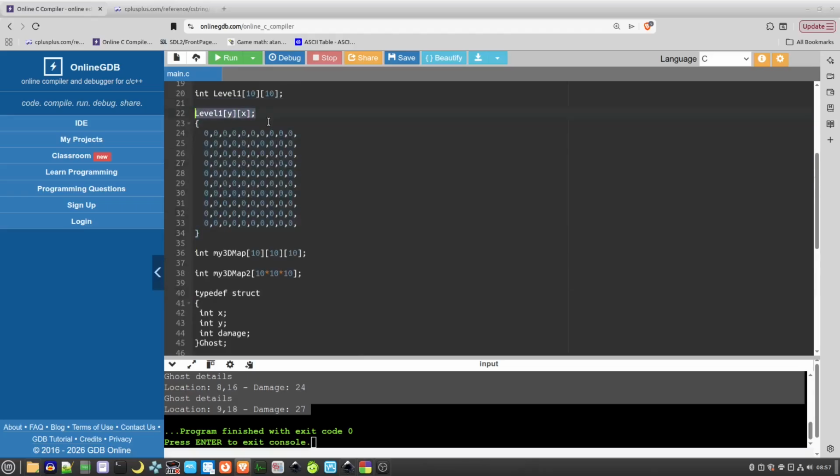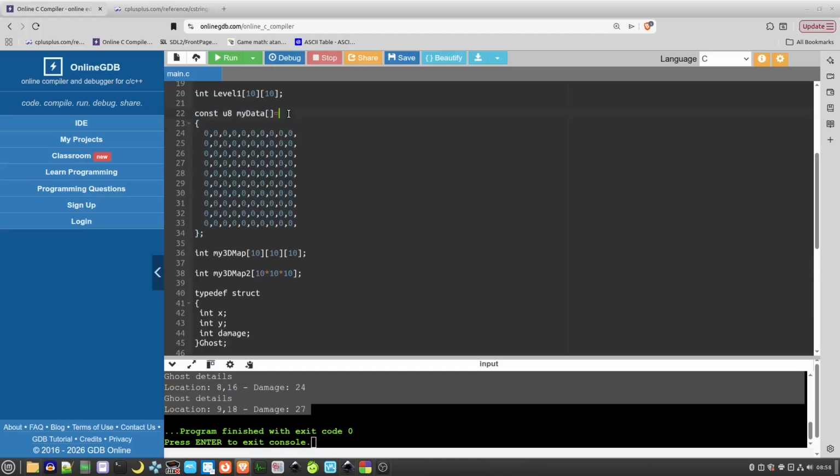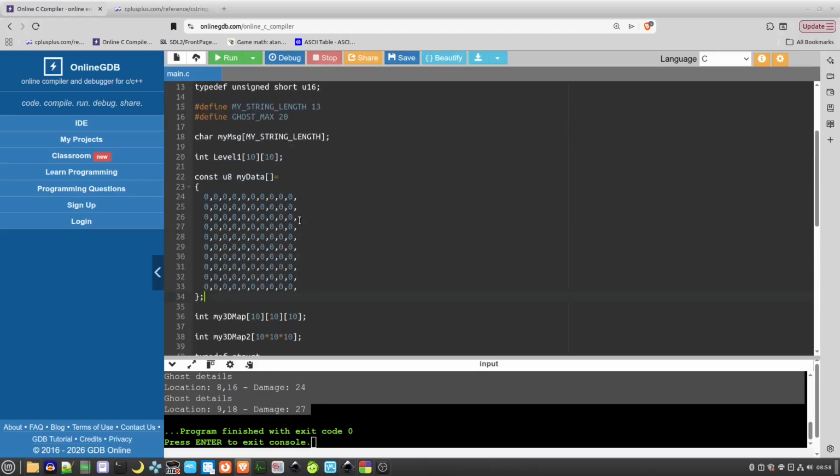So what this is here is what's known as a dynamic array, and this is what's known as a static array.